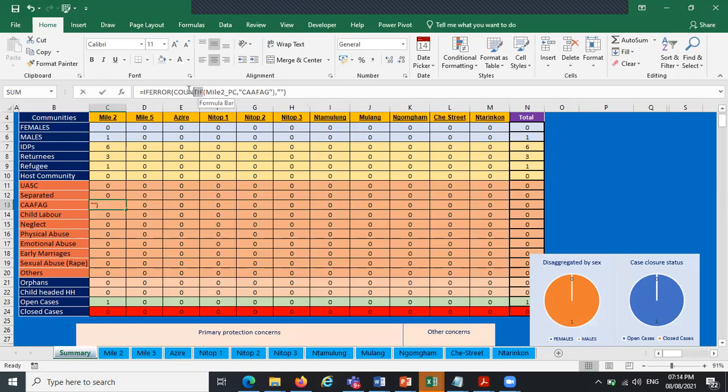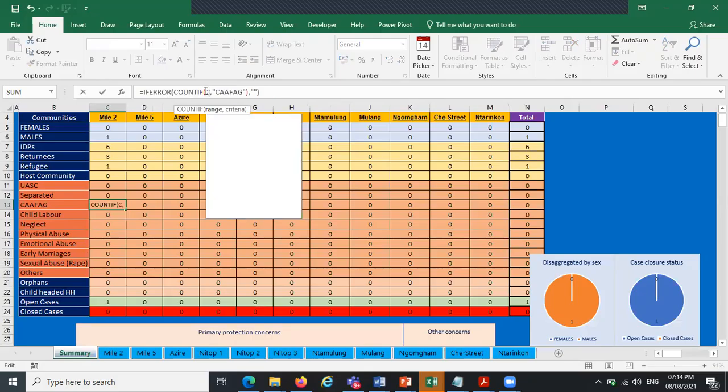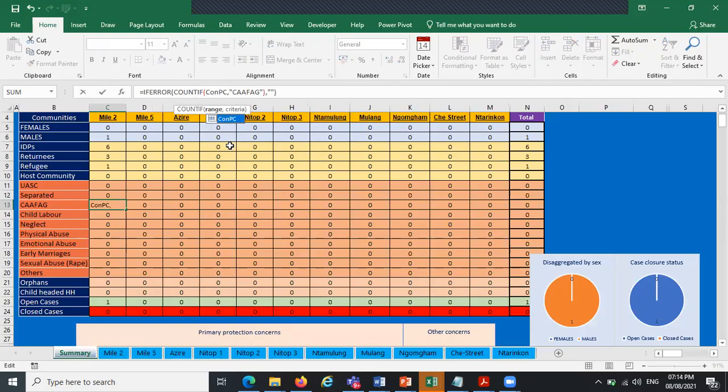How do I do it? I already thought also of COUNTIF. So now the issue here is the range. Now I'll use the consolidated PC like that. That's the range. Now I want to count, for the fact that I'm counting CAFAC, I'll come and use consolidated PC here, and I'll put a comma, I'll open quotation marks, put my asterisk, what are they called?